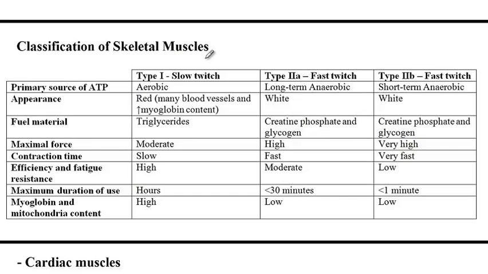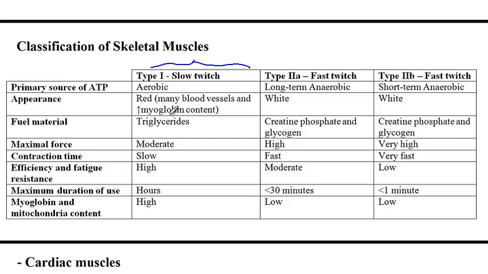And the reason that the red meat has a red color, which is shown right here, is that this type of meat has many blood vessels and has a high myoglobin content. So basically, myoglobin is a red protein that contains a heme molecule that helps with the storage of oxygen in the muscle cells. So you know how hemoglobin helps with storage and carrying the oxygen inside the red blood cells? Here we are talking about myoglobin, a protein inside muscles that helps with the storage of oxygen.